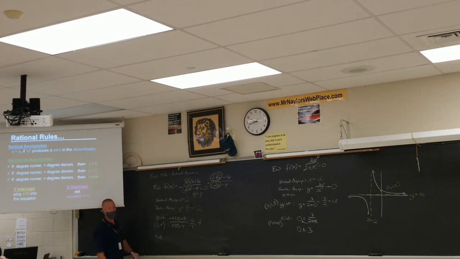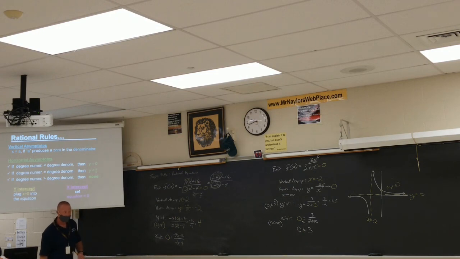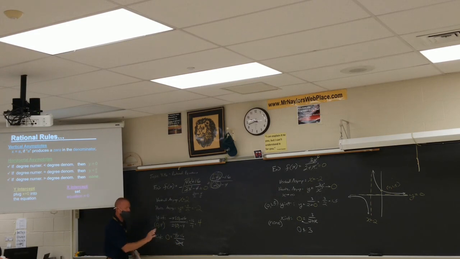And then the x-intercept. Now, the x-intercept is when the equation is equal to 0. Maybe you've noticed now that it's the third time that we've done this. The only way for an equation to equal 0 is if the numerator is equal to 0. The denominator is not allowed to be part of that. So could I just take negative 4x minus 16 and let that equal 0? Yeah.